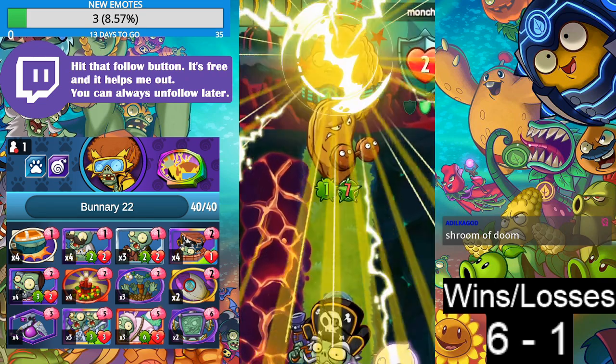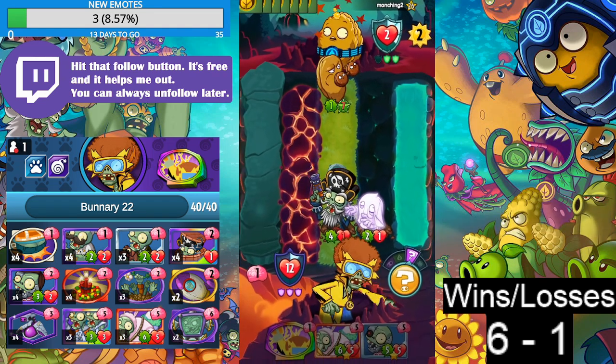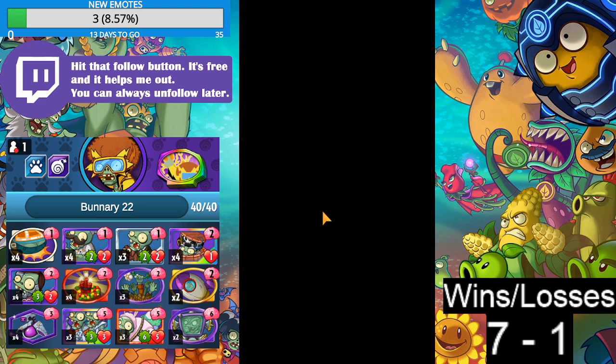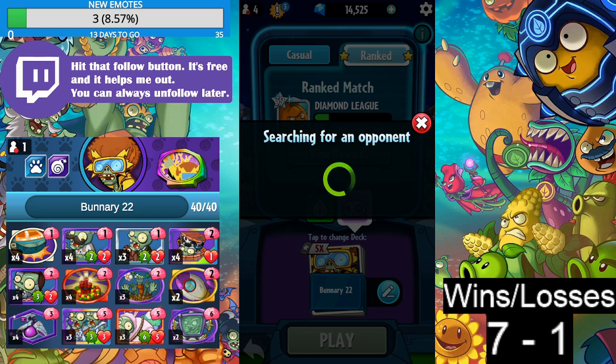7-1. Oh. A little bit closer there because of that force field. Thankfully, we had minions to claw guy lane. 7-1. I would assume you wouldn't keep Bunny against Funnier. Bad idea. You know, Ice Boar would be pretty good if you ran Ice Boar instead of something in Funnier. Would be pretty good into Bunnary 22.